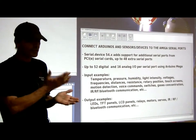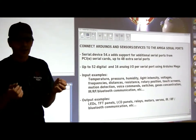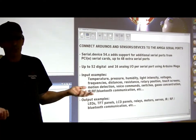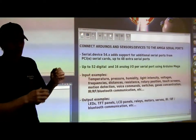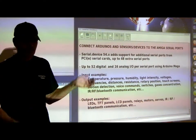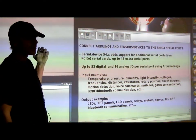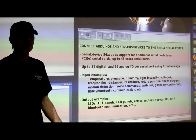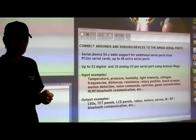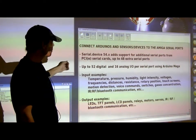I made the serial device automatically recognize any PCI or PCI Express serial card. Some have two ports, some have four, eight, even 16 ports. The driver hopefully just automatically recognizes all of them and adds more serial units. So now we can have serial unit 2, 3, 4, 5, and so on. It's completely transparent, you just access it normally. So that's what I did first, support for more serial ports.